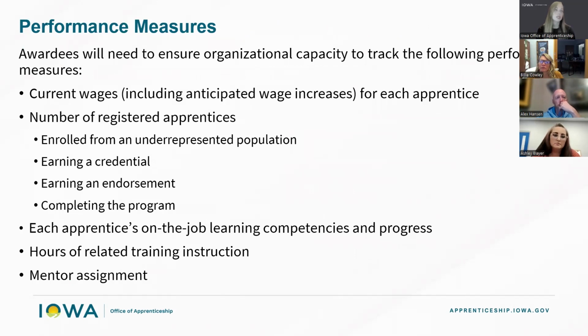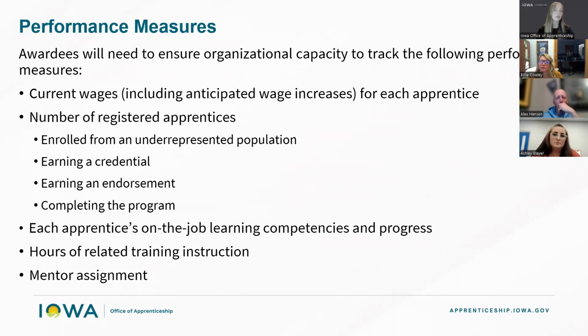Awardees will need to show organizational capacity to track these performance measures. So you're going to build a program that will track current wages for your apprentice, including those anticipated wage increases.